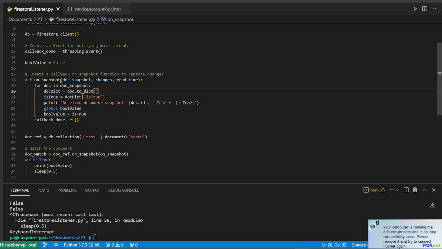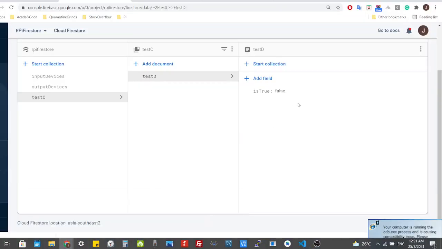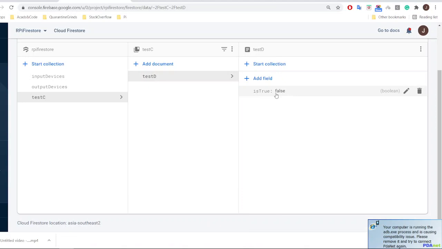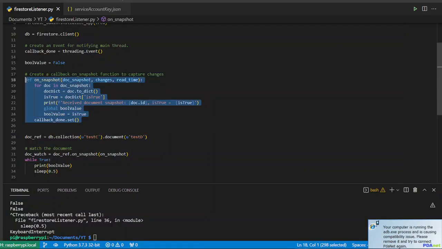It will receive document snapshots whenever there is a change in this specific document testd. So either we change this value of is true, or maybe if we add another data field, this will get called. This will only get called whenever there's a change in this specific document.